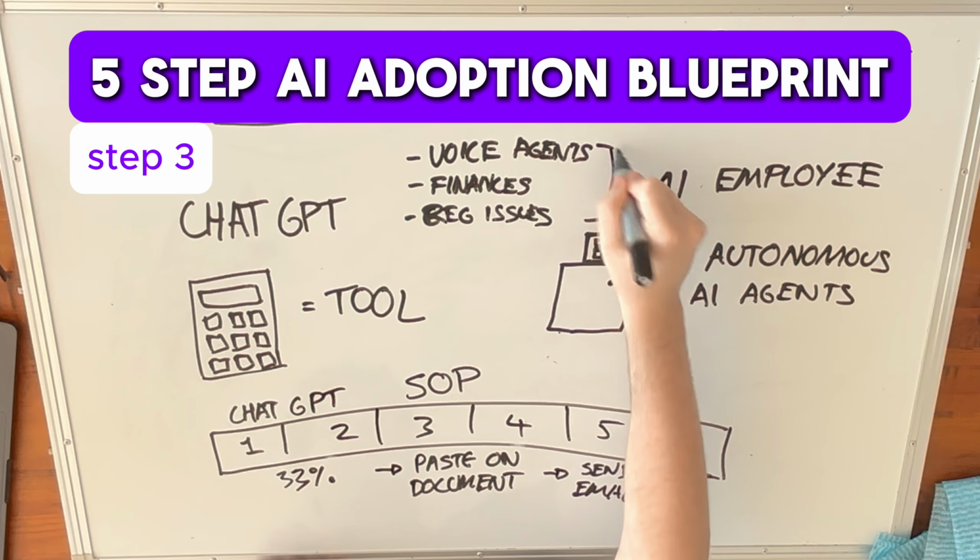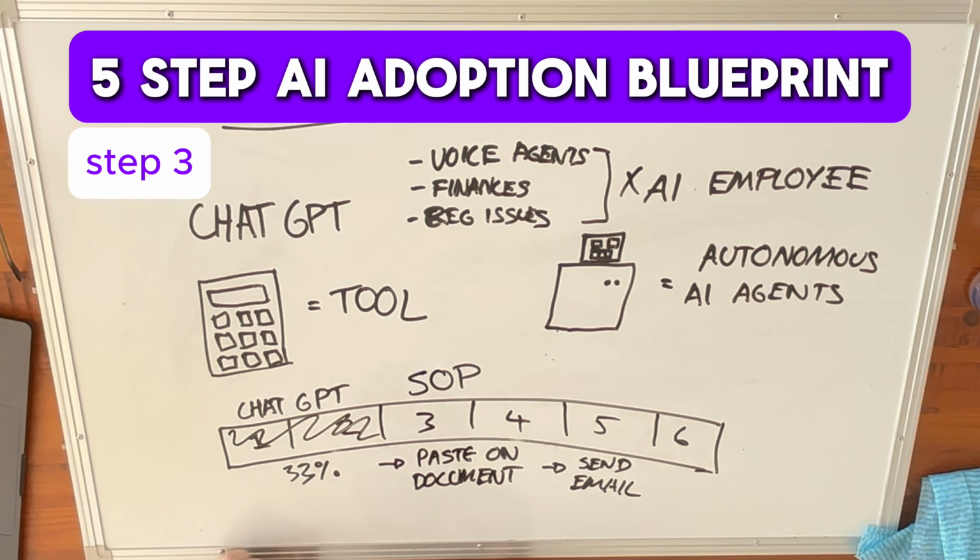We want to be modifying our SOPs and understanding how we do as much of our SOPs without doing these. So these are bad. Using ChatGPT, we might get 1/3 of the way through. Using an AI employee, we might be able to get 90% of the way, if not 100. And this is what we try and do here in my company. If you're building out custom solutions, you want to be getting 90 to 100%. So the key takeaway is: try and craft and modify your SOPs and start architecting an AI solution that will get you 90 to 100% of the way there, not just 33.